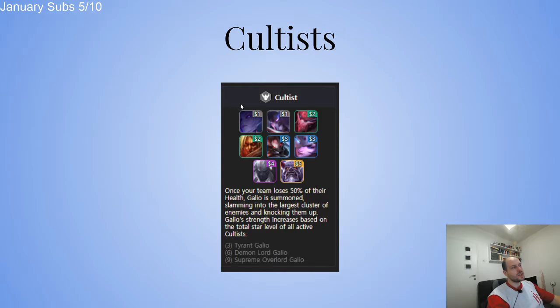The reason why you want to play a keeper with Elise is because once your team loses 50% of their health, the keeper shield counts as health. Alternatively, if you're not playing keepers, I would suggest the Locket of the Islands or Iron Solari, because that's a lot of extra health which your team will lose, but they won't be dead. Otherwise, loses means that one unit is dead and the other unit is half dead, and then Galio comes down.